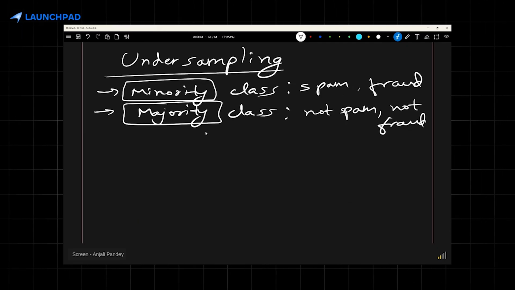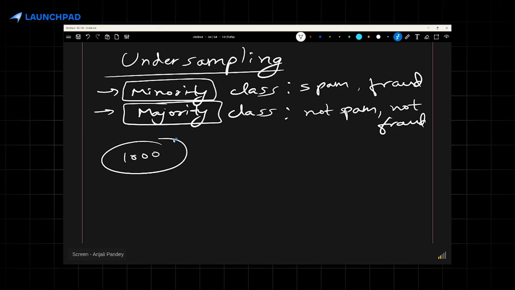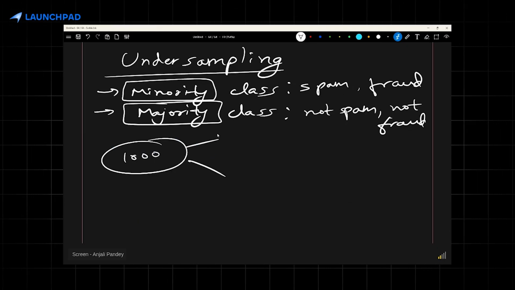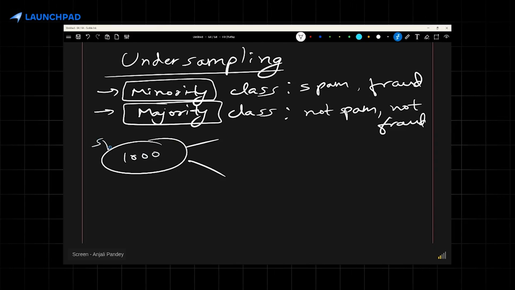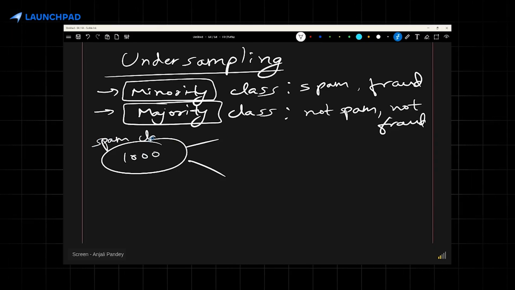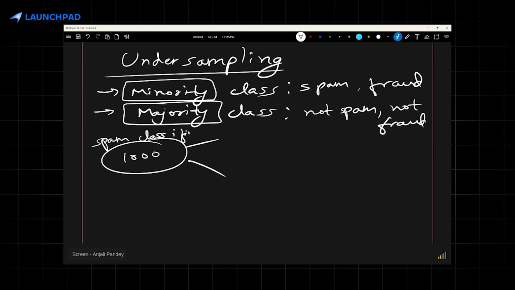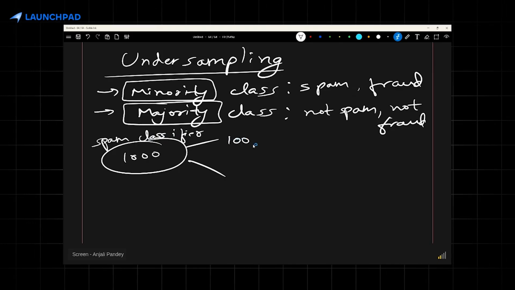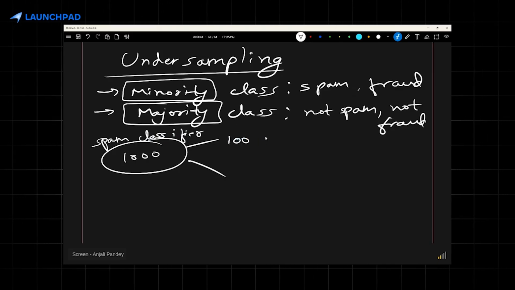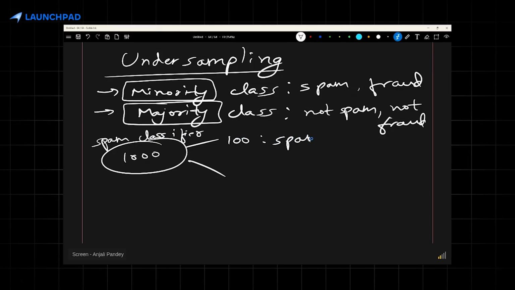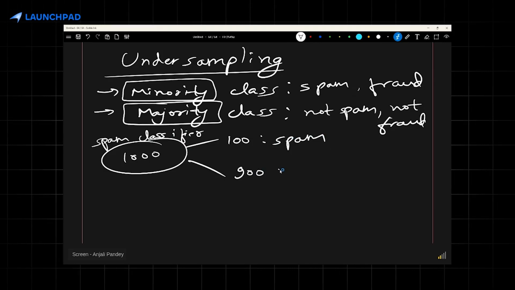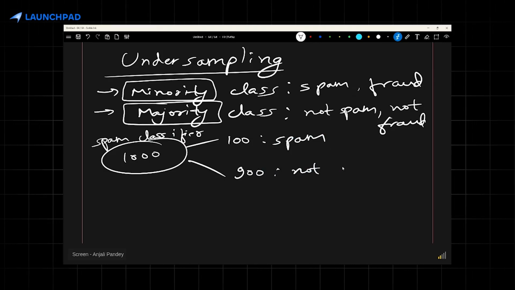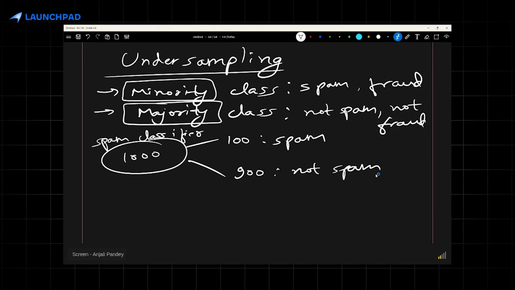I'll take a simple example. Let us say I have 1,000 data points. I'm talking about a spam classifier. I have 100 instances or 100 data points for spam, and 900 data points for not spam.